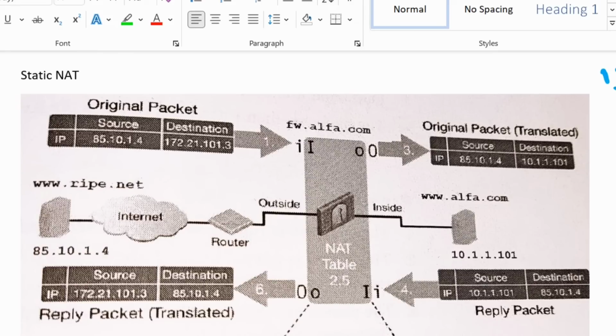Static NAT is used when you want to take access of a machine in your network from outside. So this is your network. For example, this is your gateway, and you have your network here, and here you are sitting. This is your PC. If you want to take access of this machine, I will request the admin: I want to have access of this machine, can you create a static NAT for me?